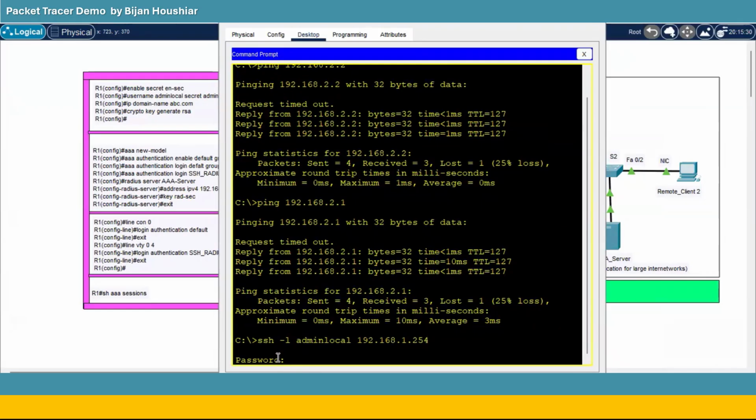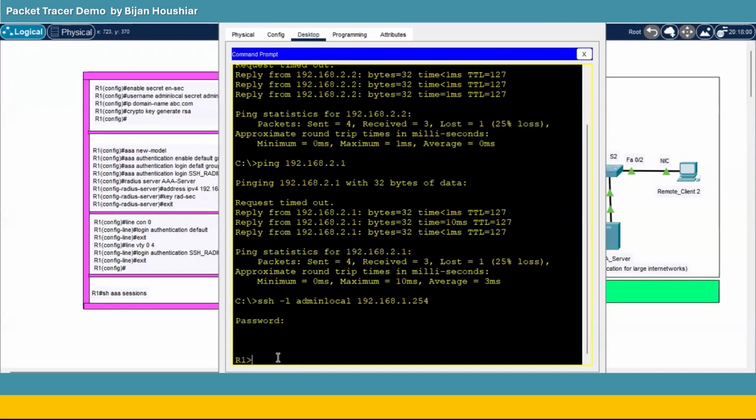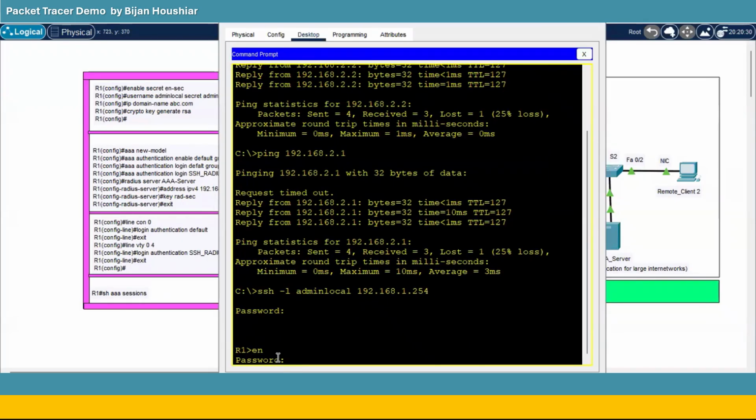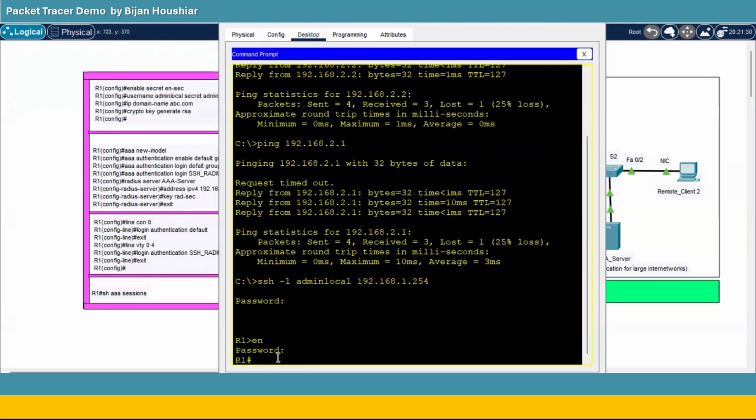Admin-local-sec that I created for admin-local. And then I want to go to enable, n-sec. Remember, I can use the admin-local password and n-sec because I haven't configured AAA and radius server yet.